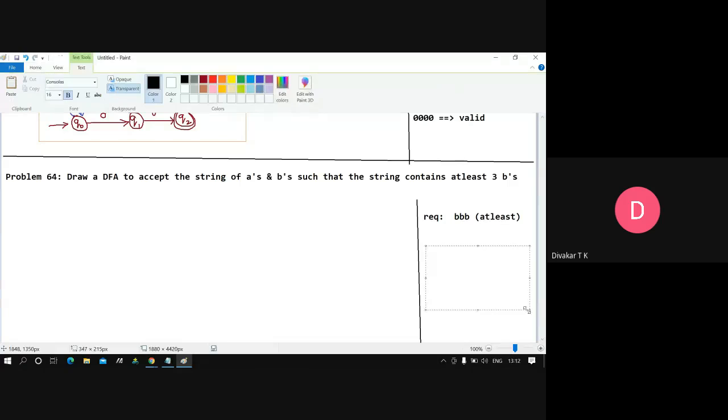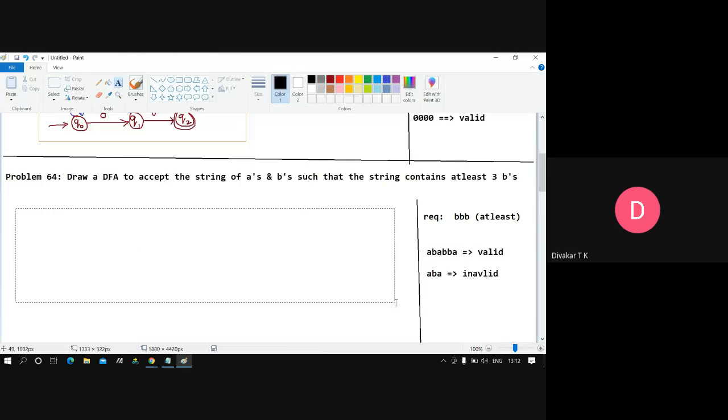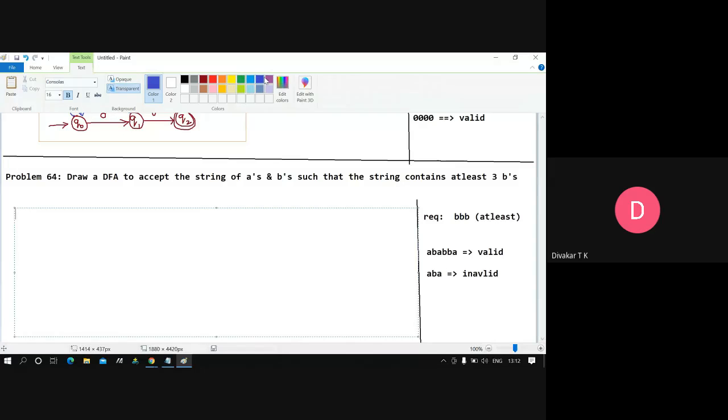I'll write valid and invalid parts also if at all wanted. So it's not consecutive, so you can use it like this. This is the valid part. Now if I say like this, it is the invalid part. Okay, great. So now I'll try to write the DFA diagram here, that is the solution part.